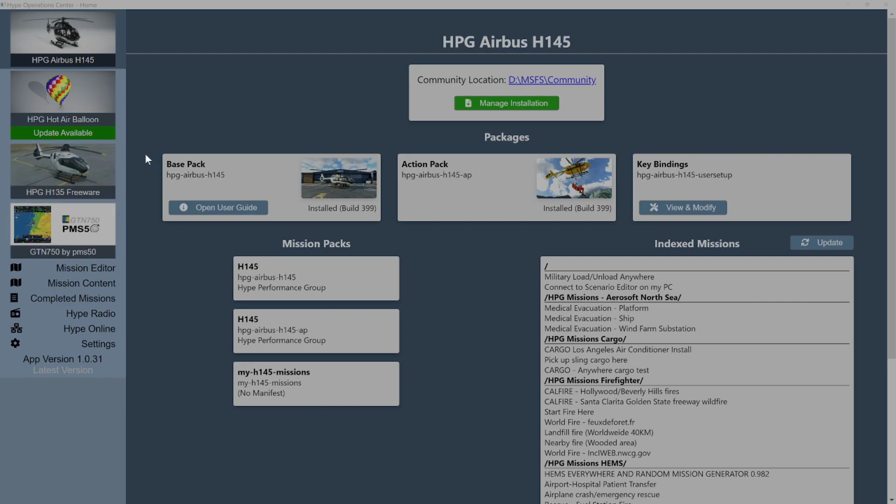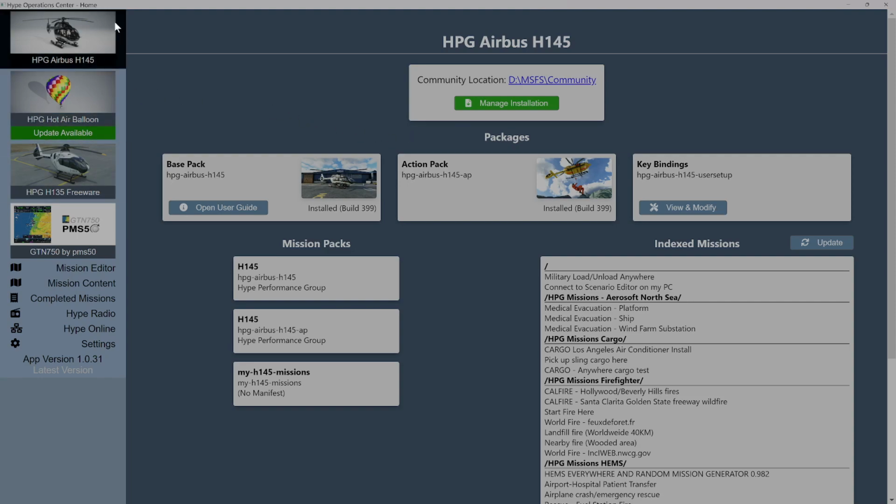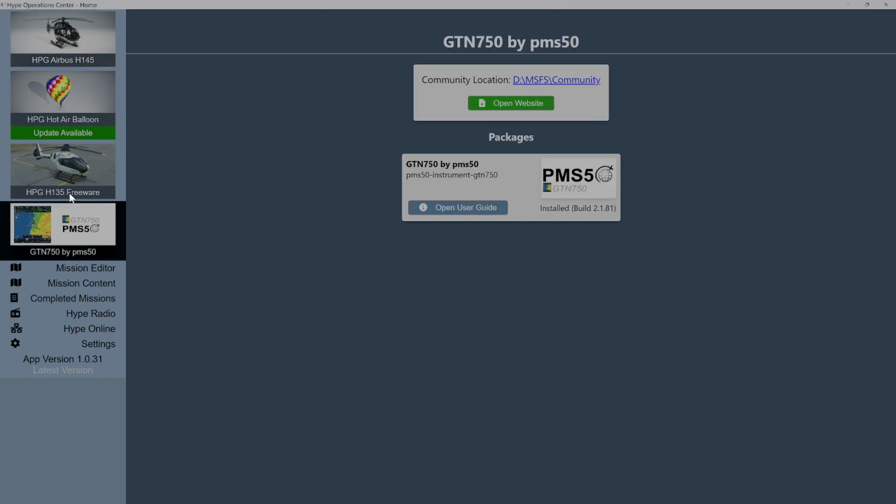I'm not going to say a huge amount about how to set up the HPG Operations Center. It's fairly straightforward. When you load the software, you'll get an invitation to show where your Community folder location is for Microsoft Flight Simulator, and you get an opportunity to manage your installation. You put in the key code for your base pack and your action pack, and then everything else pretty much happens automatically. The great thing is that you can update within the H145. So as I've said before, no faffing about updating by unzipping folders, removing old folders, and putting the new installation into your Community folder itself, apart from when it comes to the PMS50, which is something else, because there's not the same functionality there to just press a button and have it happen automatically. It will just tell you that if your PMS50 GTN 750 needs an update, you need to do that manually, but we're not going to cover that here.